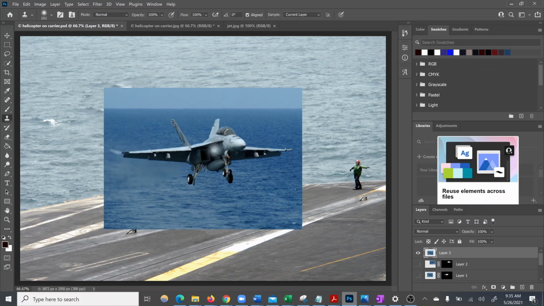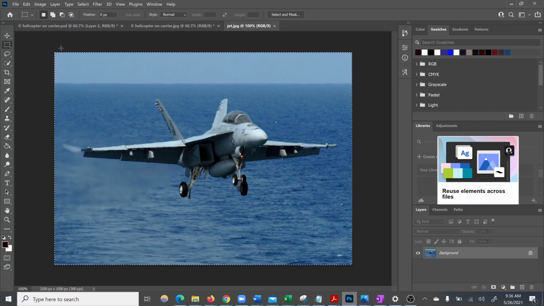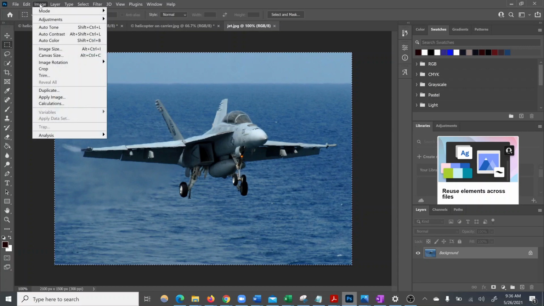So once the jet is pasted over here, actually there's one thing that I have to do. I have to rotate the jet. So let me first rotate it. Okay, so let's go to Image and then go to Image Rotation and Flip Canvas Horizontal.